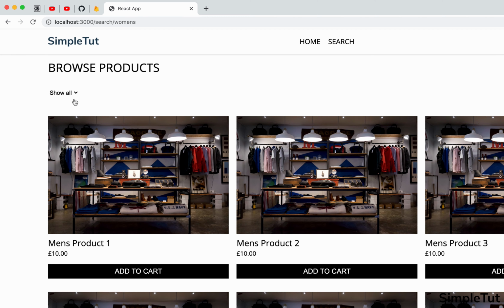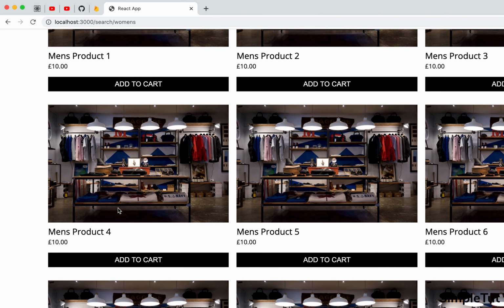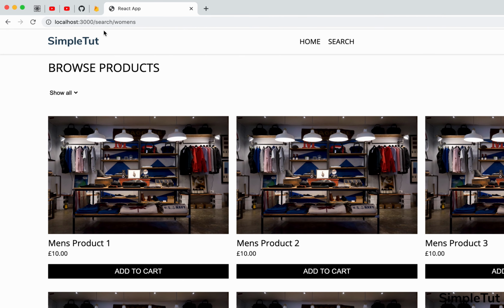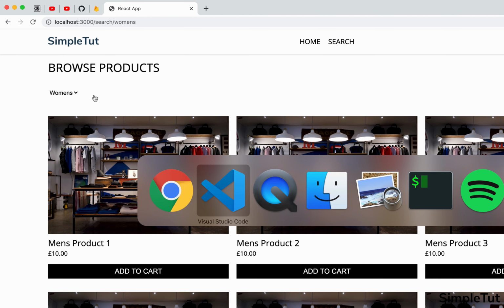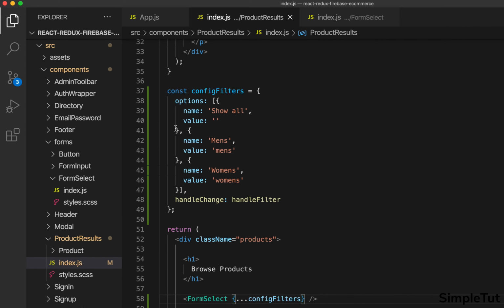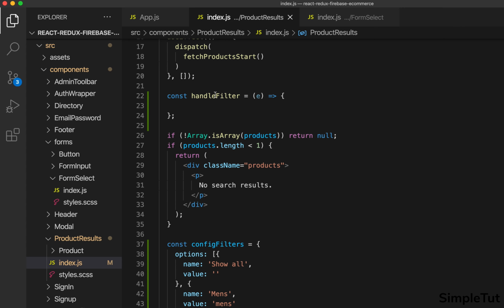So of course this isn't actually doing anything. What we want to do here is actually push the user to a different route whenever they select another option on this menu. So to do that, we're going to have to come back over to our code, and what we want to do is come back over to our handle filter function, and we get the event.